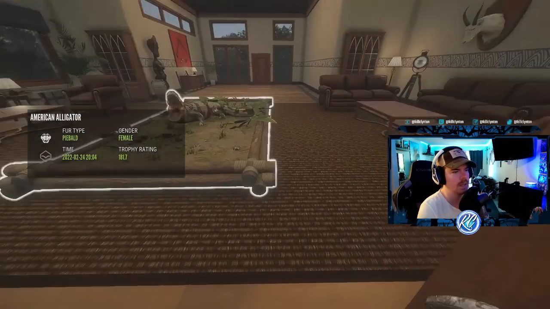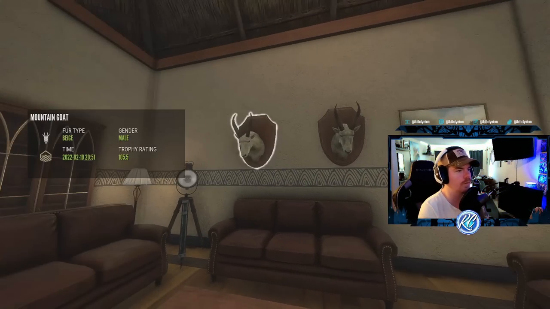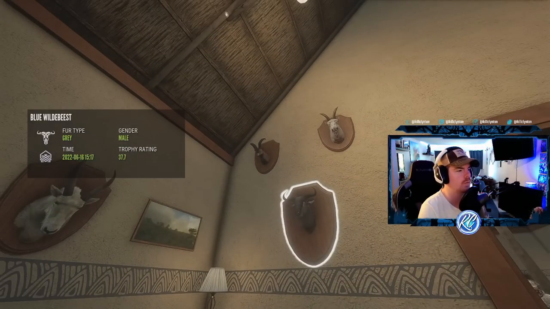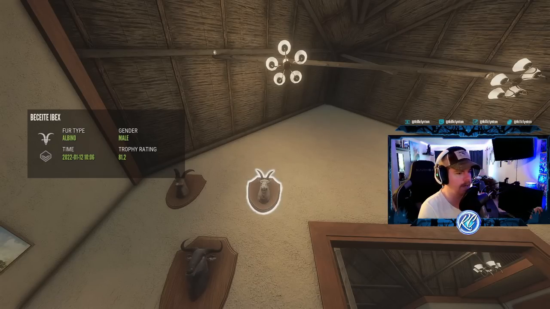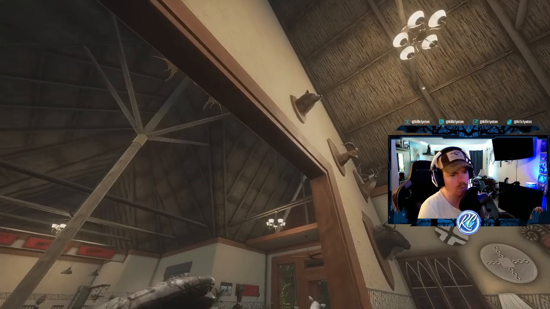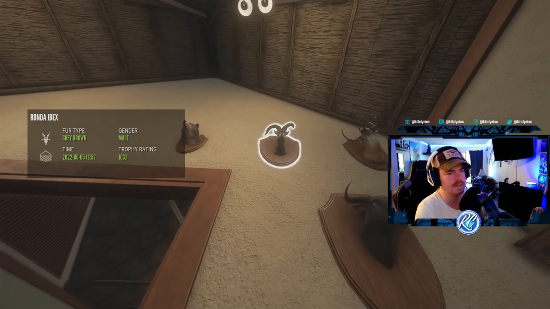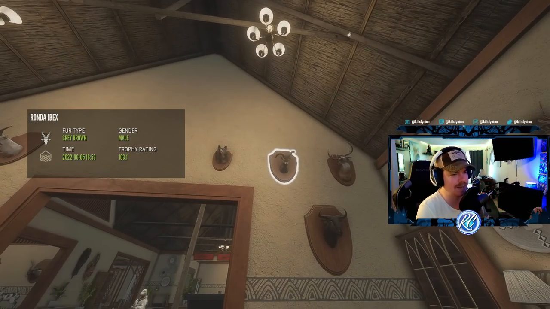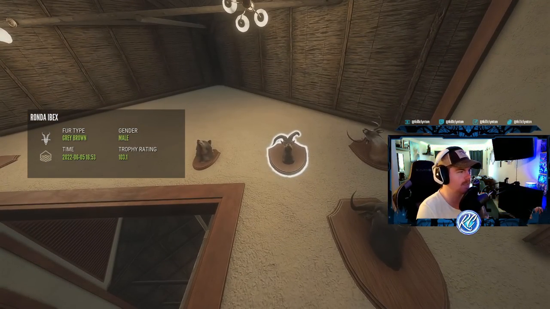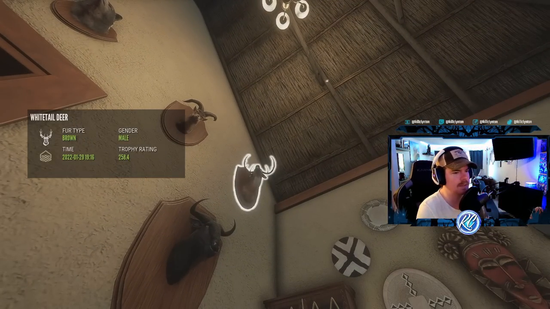85.3 diamond roe deer. And that is a piebald gator. And then we've got a couple of 105 mountain goats, diamond wildebeest, diamond southeastern Spanish ibex, an albino Basit ibex. That is a diamond gray wolf. Whoa. Look at that Ronda. It kind of looks like that southeastern Spanish that I shot. It looks a lot like that southeastern Spanish that almost made diamond for us. That's a 103.1 Ronda. So that's pretty close to diamond as well. 37.9 blue wildebeest diamond. And a 258 messed up diamond whitetail.